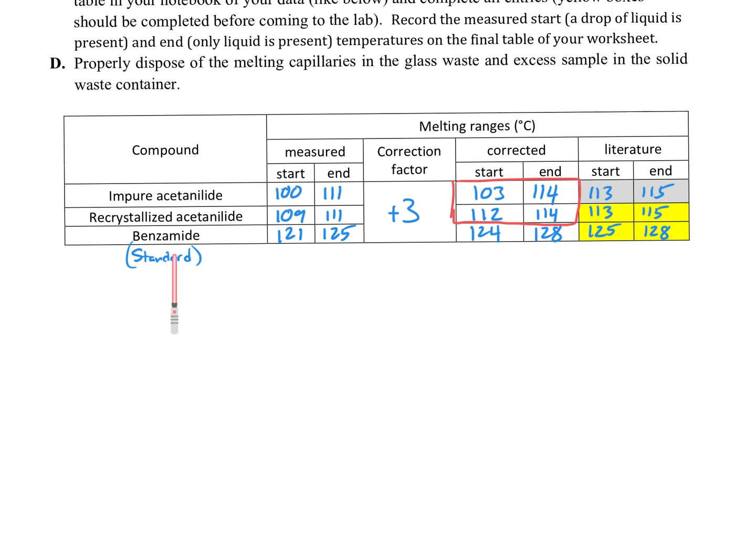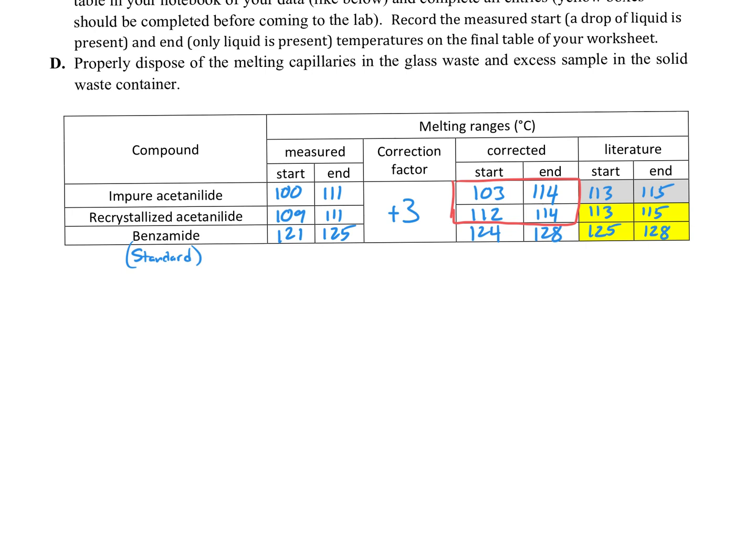Now, it's not often that we're going to intentionally put impure sample into the melt temp because we expect that to melt lower and broader, and indeed we saw that here. 103 to 114, that's kind of like where we started before we tried to purify the acetoanilide, and now we've been able to raise the lower bound of the melting range and get it to be significantly more narrow, and that's exactly the goal. So this tells me that we have done a good job purifying the impure acetoanilide with our recrystallization technique. So that's the conclusions we'll draw from here, and we'll really only use these numbers.